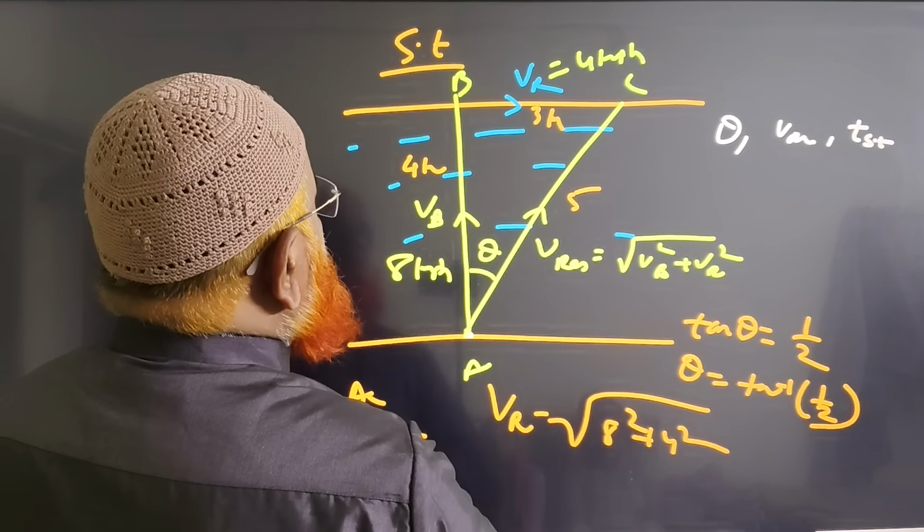At that time, better you take boat velocity as 4 kilometers, river velocity as 3 kilometers, because it is following the Pythagoras theorem concept. Here this is 37 degrees, this is 53 degrees, and this is going to be 90 degrees. So lesser angle 3, larger angle 4, and opposite the 90 degrees is going to be 5. Pythagoras theorem, 5 square is equal to 3 square plus 4 square under root. 5 square is 25, 4 fours are 16, plus 9 is going to be 25. So the hypotenuse is nothing but square root of the sum of squares of the sides, isn't it? Pythagoras theorem. So here you can find out this shortest possible time also. Understood what I am saying?